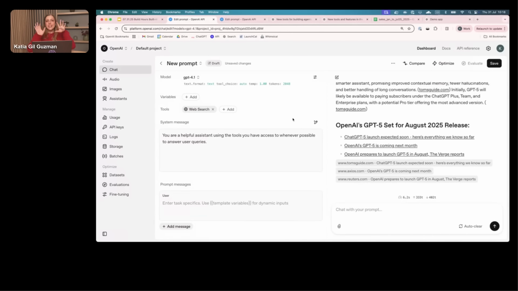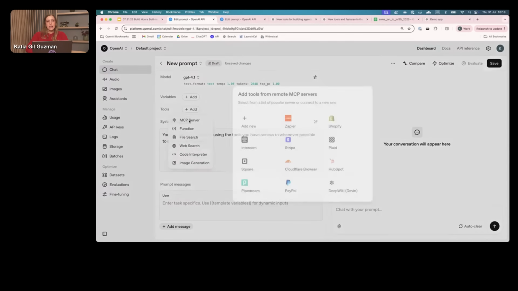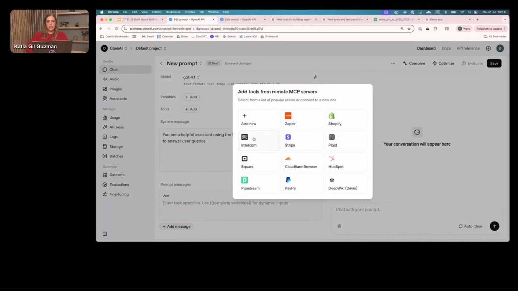Okay, so now that we've seen how the model can access either your own internal knowledge base or public information on the web, we're going to see how it can access functions from other applications, other providers, with the MCP tool. I'm going to first start by adding an MCP server for Shopify. This is a list of example MCP servers.